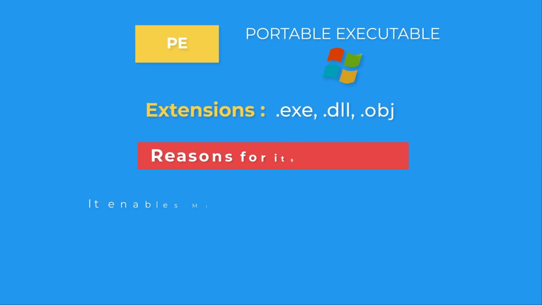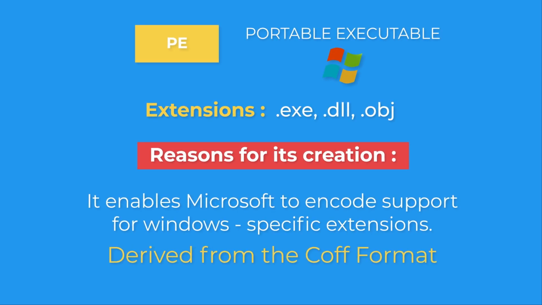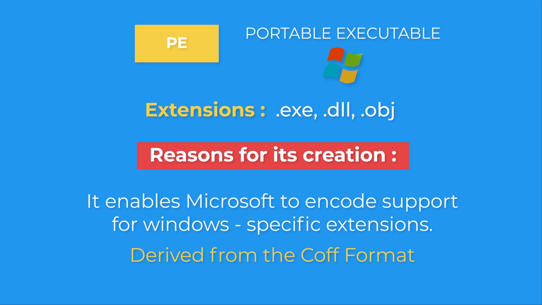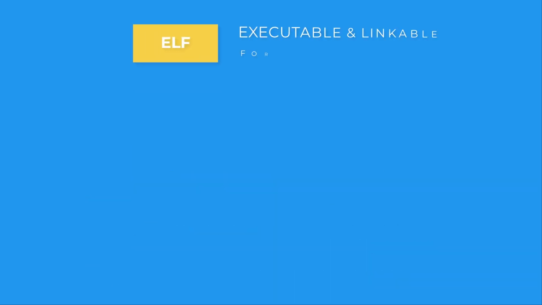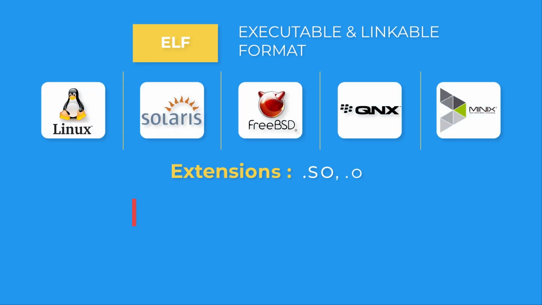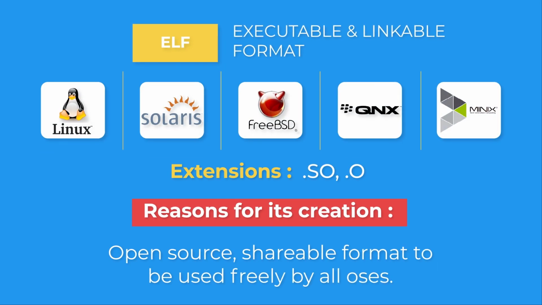The main difference between PE and ELF is that PE binaries are created from the COFF, C-O-F-F, Common Object File Format that Microsoft had invented originally, and they generally have functional extensions that are specific to Microsoft Windows. ELF is an open standard that was created by the open source community, and that's why most other OSs in the world are using ELF.